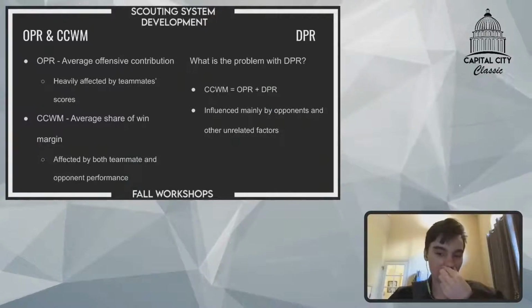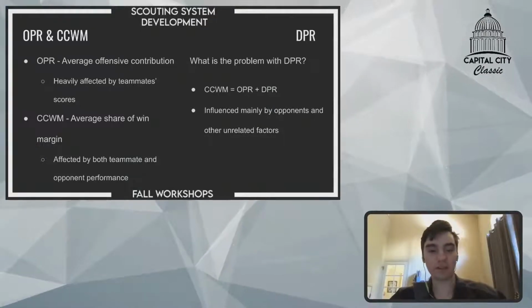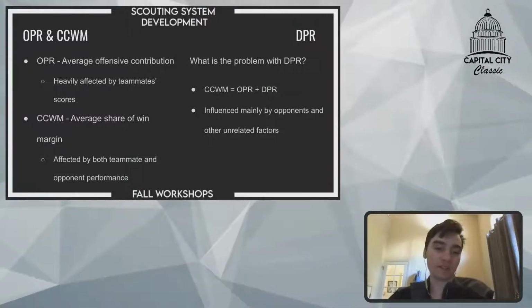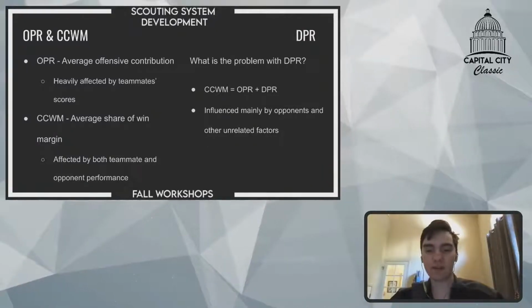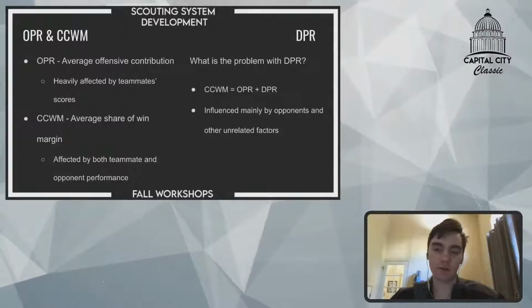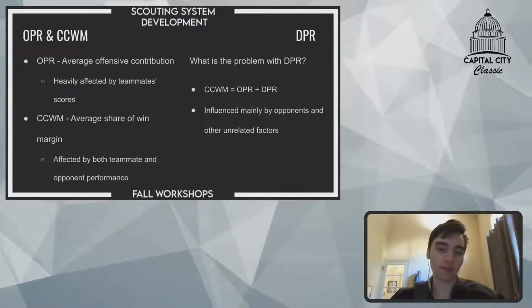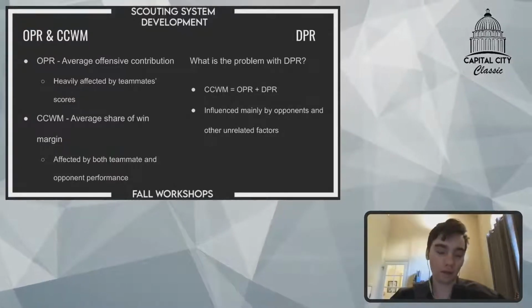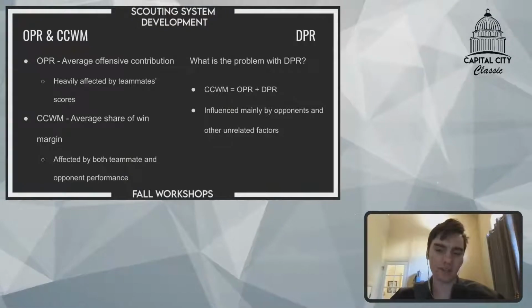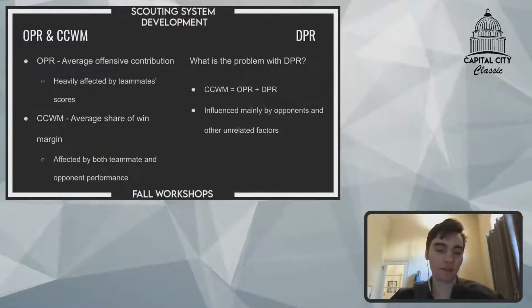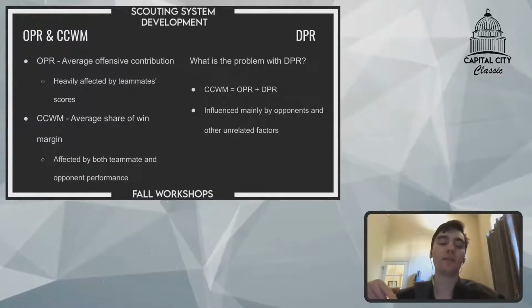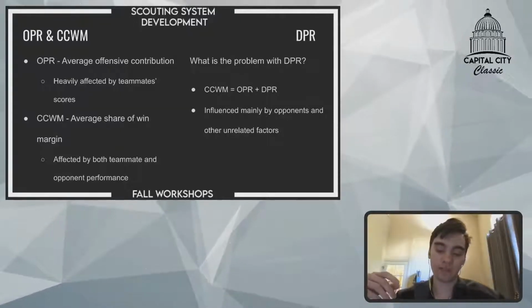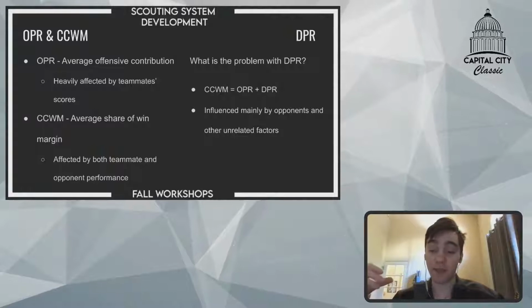First off, and arguably the most useful, is OPR, which stands for offensive power rating. It's basically trying to represent how good a robot's offensive contributions are across all of their matches. It's kind of like a rough average of how good a robot is offensively that tries to compensate for the effects of how good their teammates are as well.